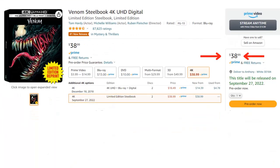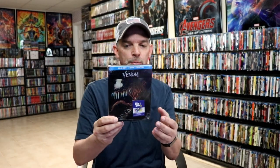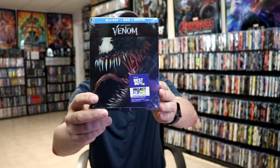Another one getting reissued — all of these are being reissued as 4K releases. When I purchased the original Venom as part of the Project Pop Art from Best Buy, it was a Blu-ray release; I don't know if they had the 4K available in my area. I do get all the Project Pop Art steelbooks but I never opened this one up. It is a great looking steelbook, and anyone interested in Venom, this would be a great way to get it.